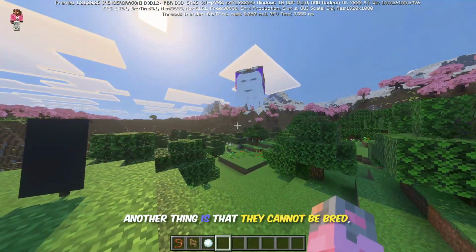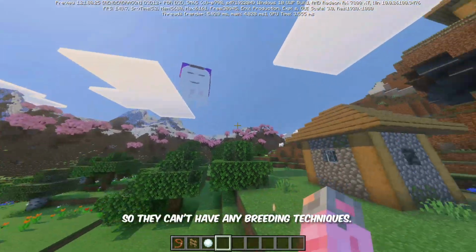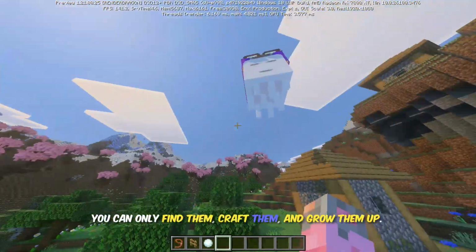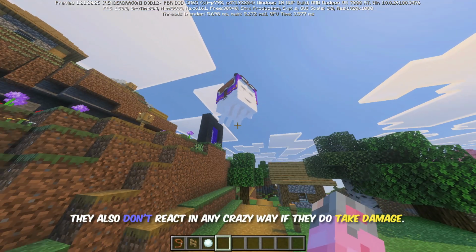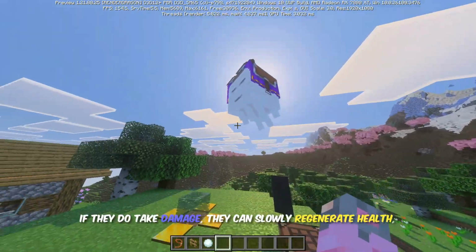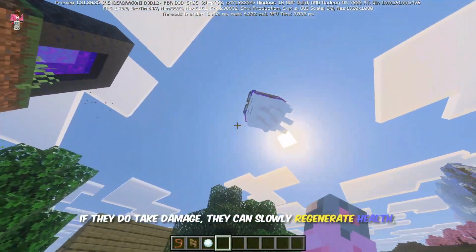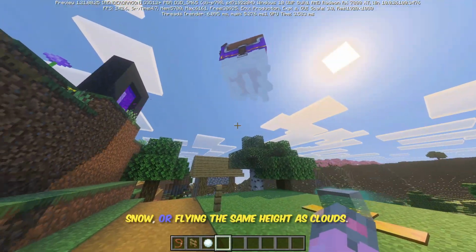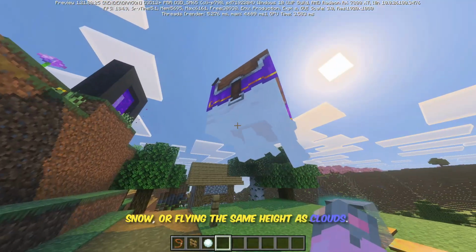Another thing is that they cannot be bred, so they can't have any breeding techniques. You can only find them, craft them, and grow them up. They also don't react in any crazy way if they do take damage. If they do take damage, they can slowly regenerate health, and they regenerate even quicker when they're around rain, snow, or flying at the same height as clouds.